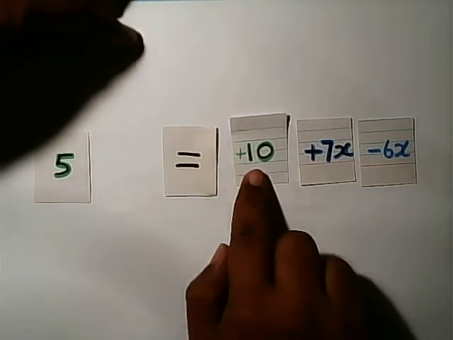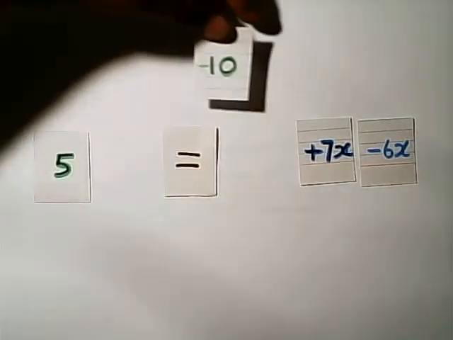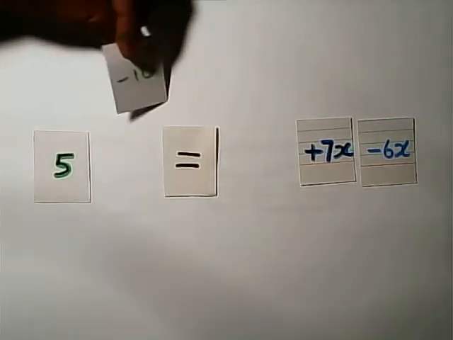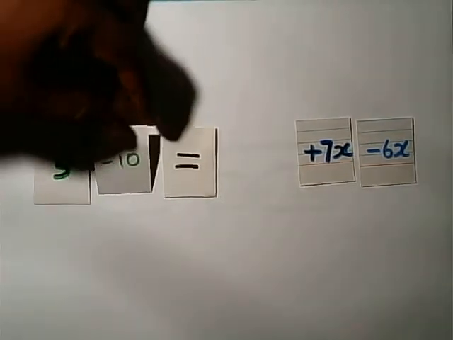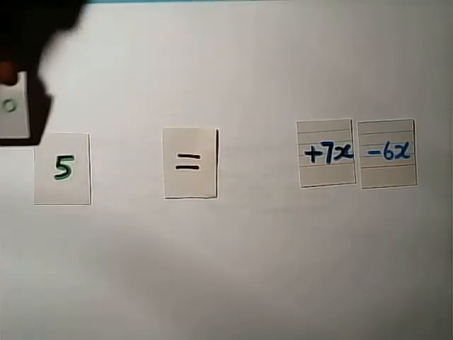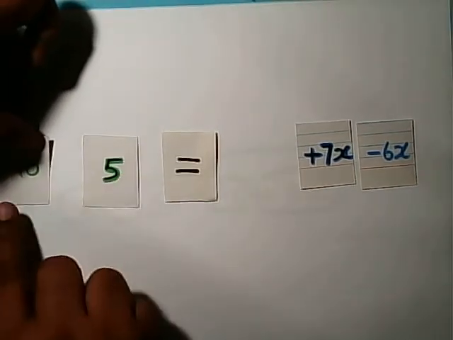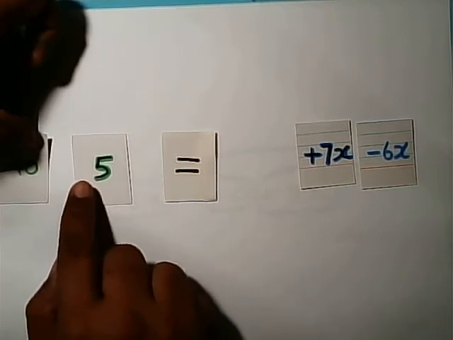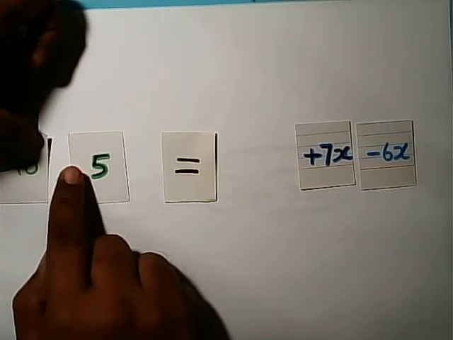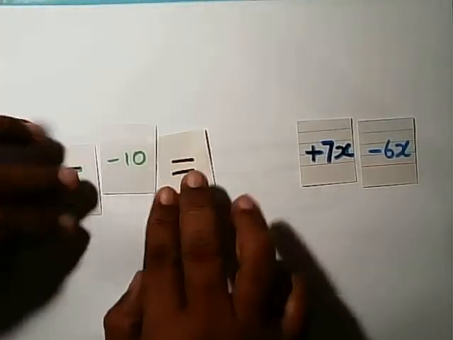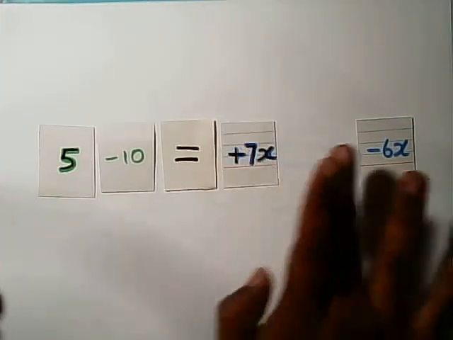Okay, and once we move that positive 10 over the equal sign, it will change to a minus 10. A positive 10 here, crossing over the fence, turns to a minus 10. This minus 10 could either land here, or it could go all the way here. And then it will be minus 10 plus 5, because this is actually an invisible plus here. So it'll be minus 10 plus 5. Anyway, I'm throwing it short. So this is what you will get.